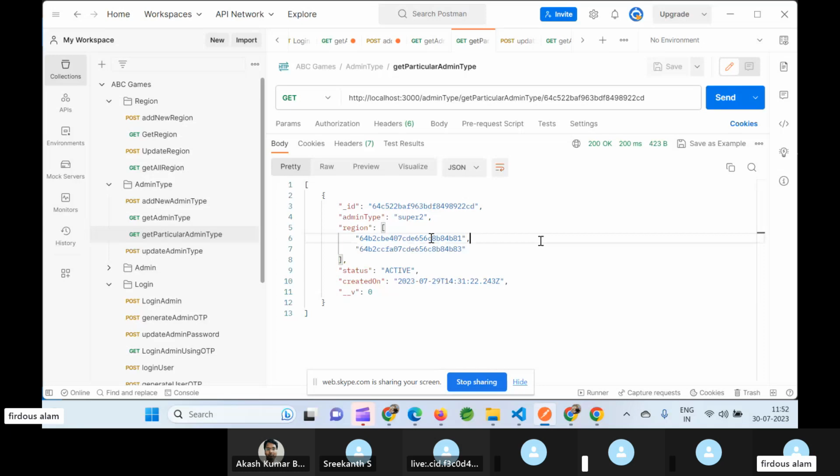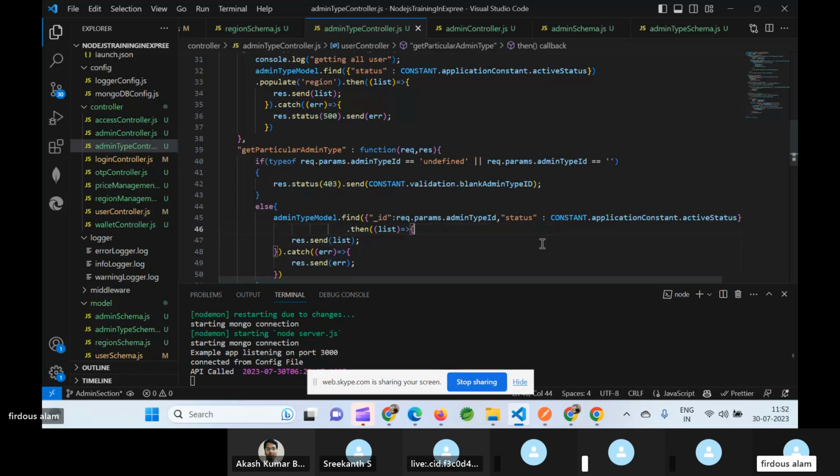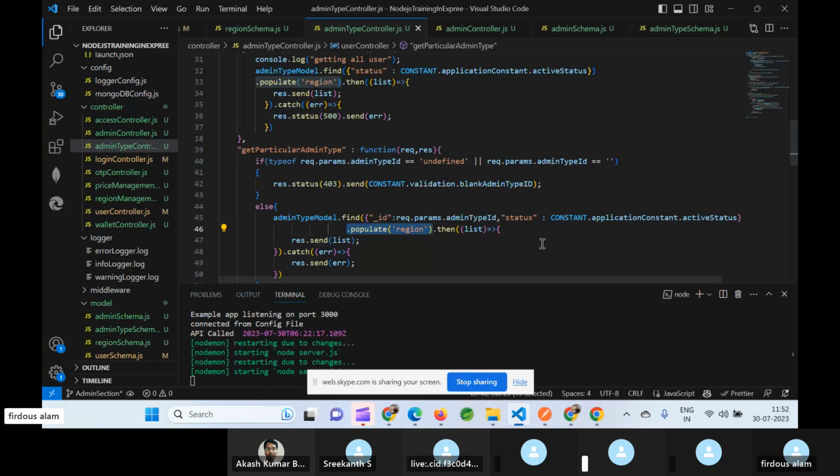So in order to retrieve what these IDs contain, which we have defined in the schema design, we have to use this function populate. Populate will pick up those details which are inside this table, this region reference.